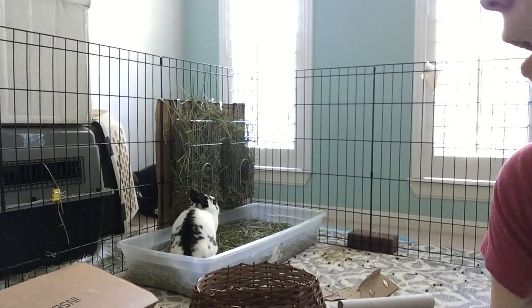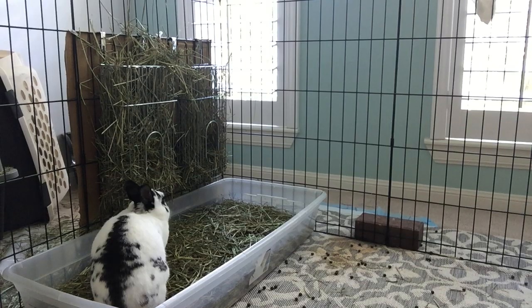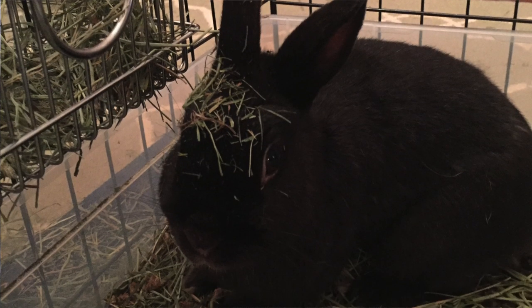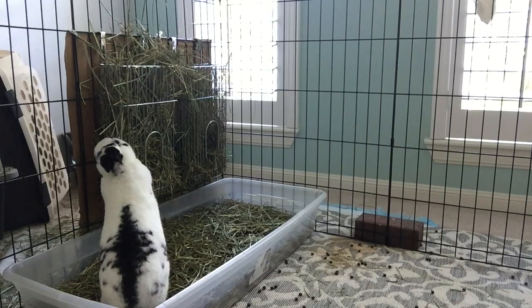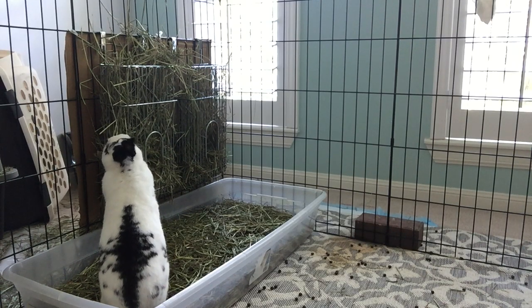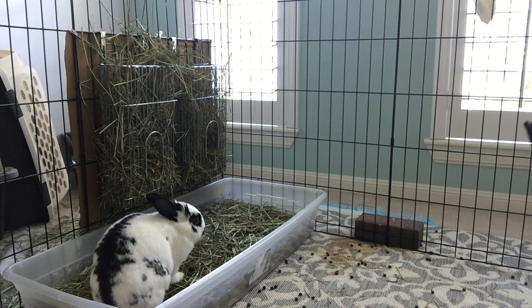Crispin's getting a little snack right now. I don't know if you can hear him. They eat a lot of hay. That is their primary diet. Hay should be about 90% of their intake, which is pretty accurate for what these guys eat. It's just Timothy hay. Baby bunnies get alfalfa hay, but that has a lot of calcium in it, and when they get older they don't need that much calcium. So they get regular Timothy hay, and they will eat a ton of it, and then they will poop out a ton of it. It used to be that a lot of their poop ended up in the litter bin.